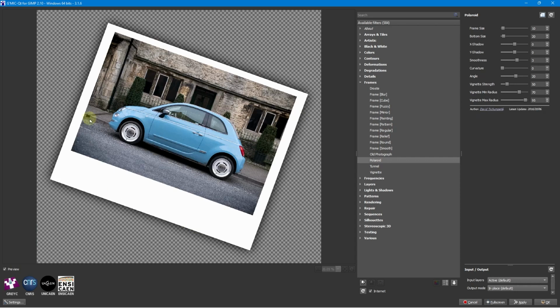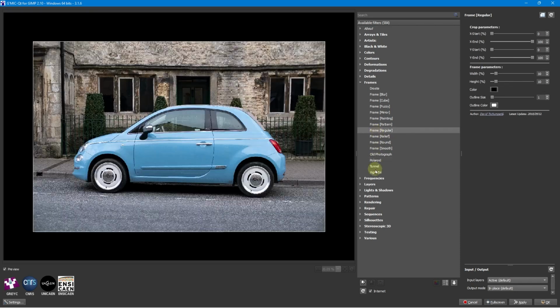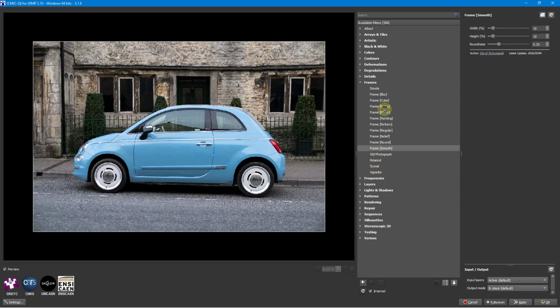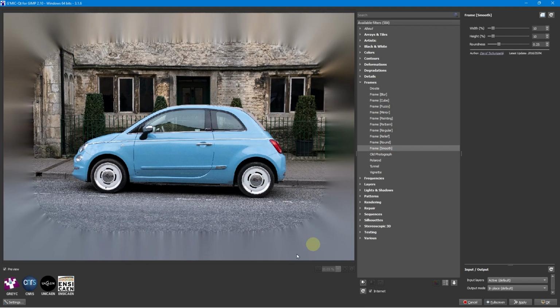This is quite nice as well. You can also select many images and convert them into Polaroid as well. You can use that same effect by selecting many layers in the stack and then using the Polaroid effect. I believe you can do that. And there's lots of other different options in here for you to go and experiment with, right? These different frames. And this is just touching a fraction of what is in here.